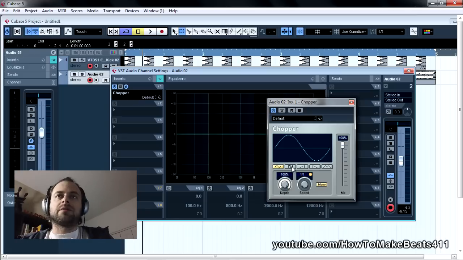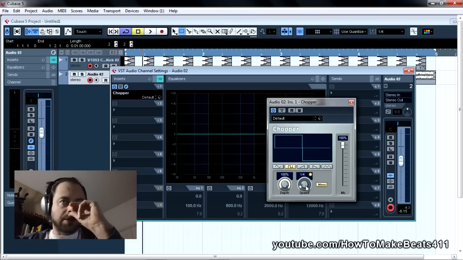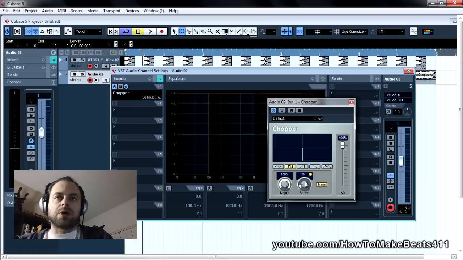What we're going to focus on, what I like to use a lot, is the square wave. So full volume up here, total drop off and silence here. Now the depth is how much of the volume goes through. I like to get my extremes, so I go all the way to 100%. And then the speed is basically the time signature, right? Or the beats, so quarter notes here and eighth notes, sixteenths, and all that.